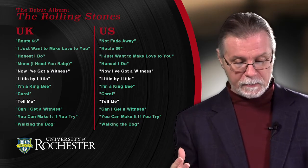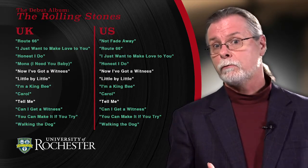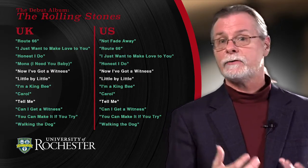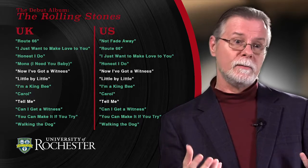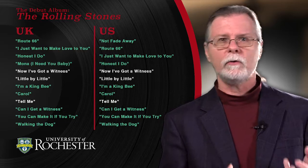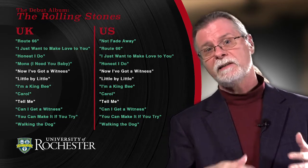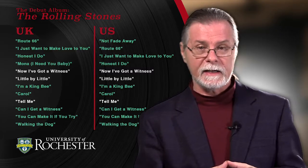Some of the songs won't be changed very much at all. If the way the song is recorded is actually about the right feel for them, they'll pretty much do the song the way it is on the record, and they'll make certain adjustments in the arrangement. So if there are no horns, maybe a line will go on the guitar or something like that, but they'll make their own arrangement. But they'll basically keep the song pretty much intact.